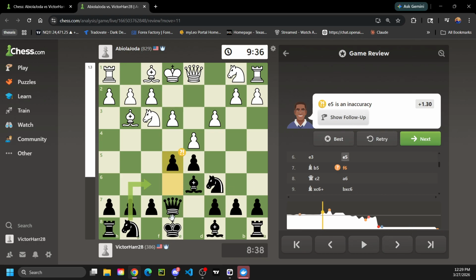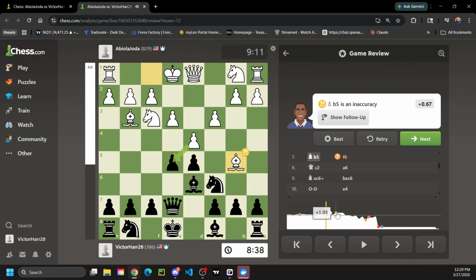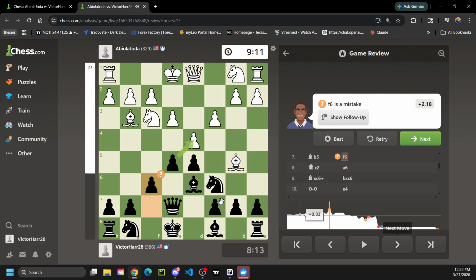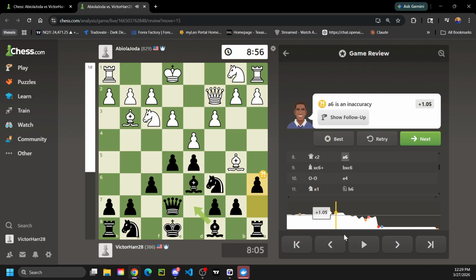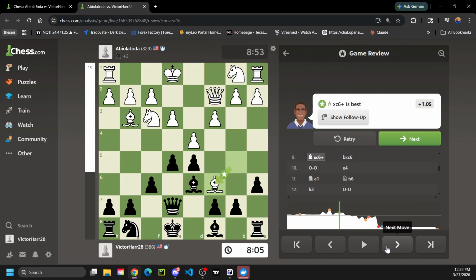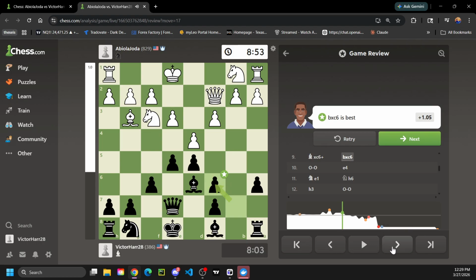That's an inaccuracy. Should have pushed. He pushes his bishop out. At this point, I really don't care if you take, I take. I'm pretty sure I pushed a pawn here. No, I did not. I should have taken. They said that's a miss. He doesn't take, so then I push a pawn. Let's see what he does. He takes. Again, I take.